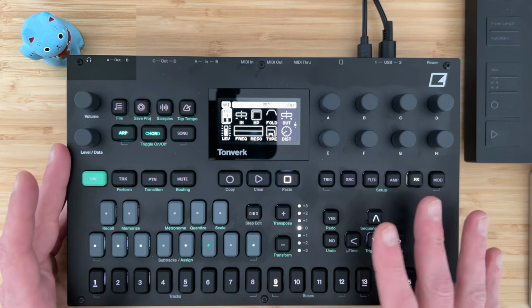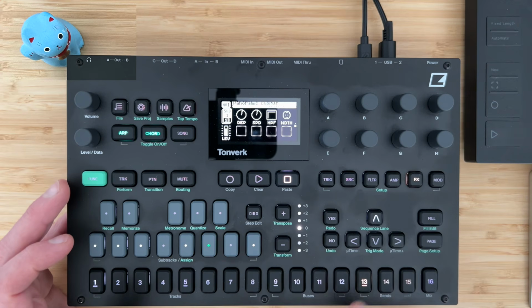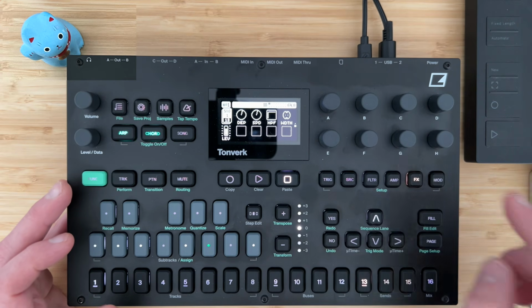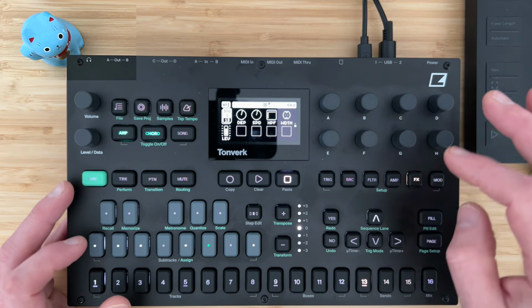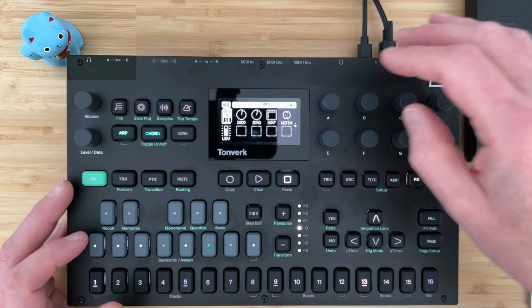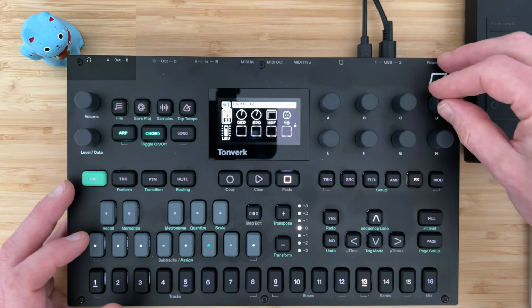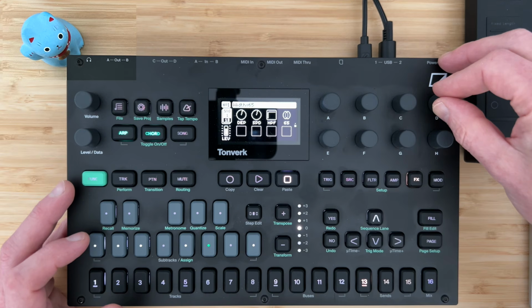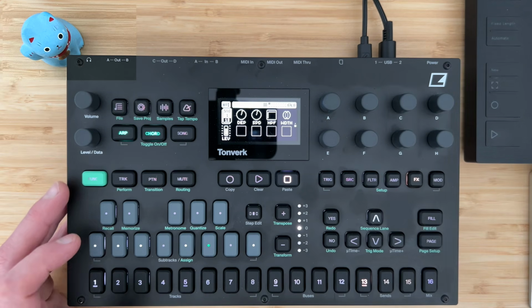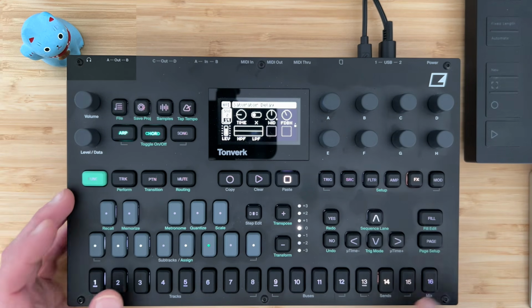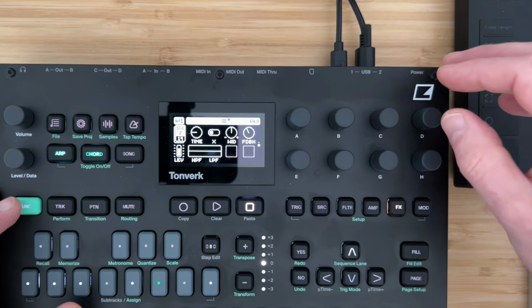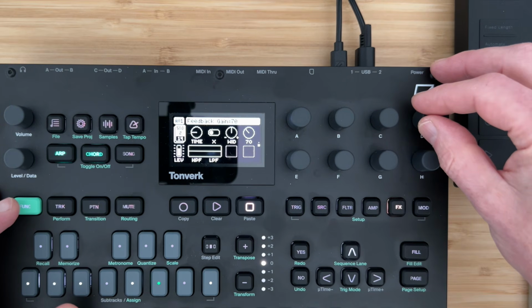We can come out of the bus now. We don't need anything on the bus. And we'll go to our sends here. We'll make some settings here. On the chorus, all I changed here was the width. Changed this to 65. And on track 14, on the saturated delay, I dropped the feedback down to 67.